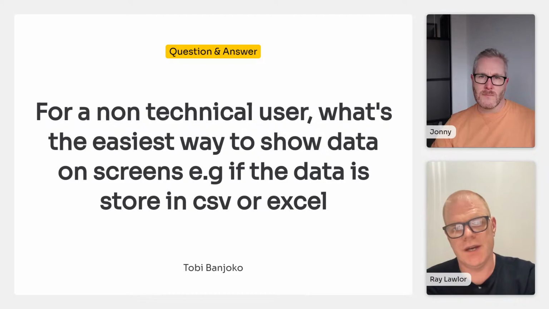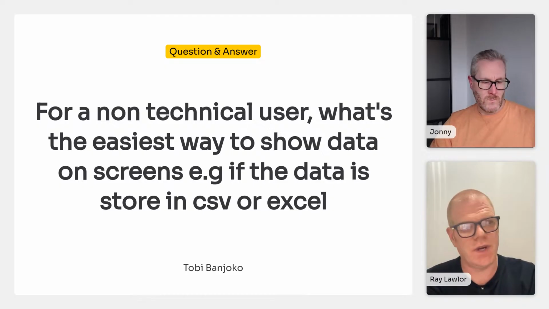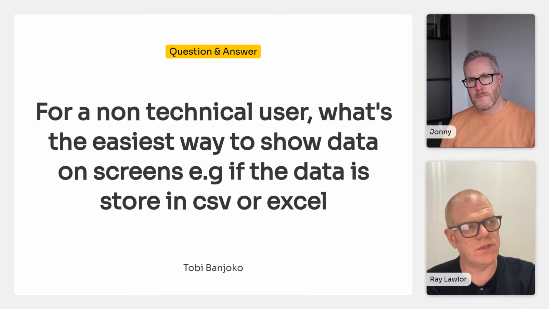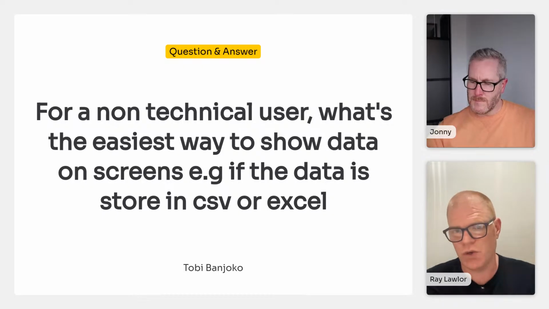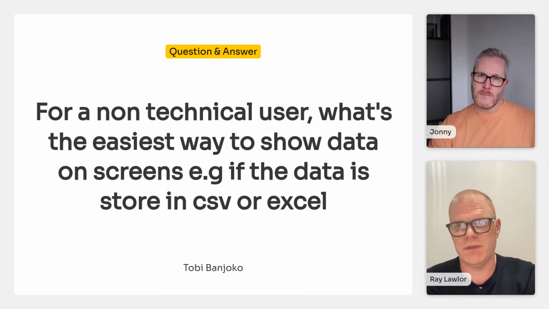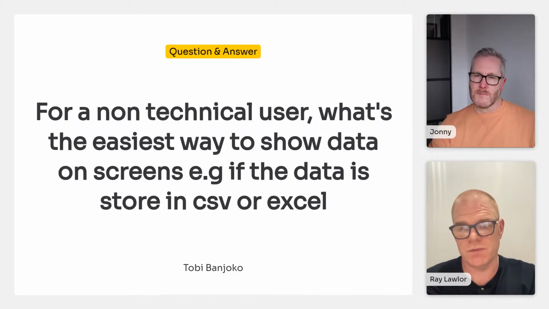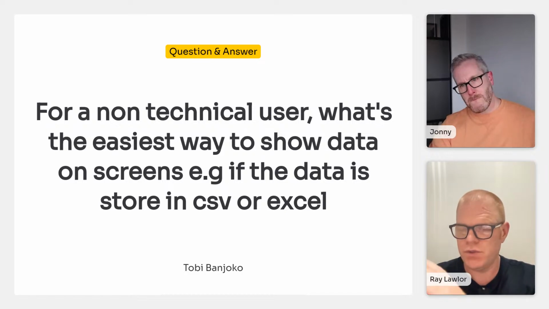In terms of CSVs, actually, that's a good question, because in the pro services team, we've had customers who have had data stored in things like Google Sheets, which, because it has an online API, we have been able to build custom applications on top of, which has been really, really useful for some customers. I'll give you a really good example, actually. One is a college in the northeast of the United States in New England, a huge regional college.